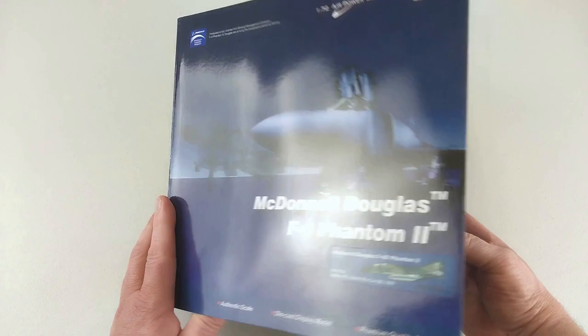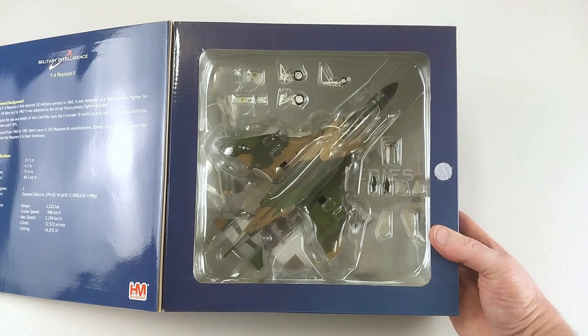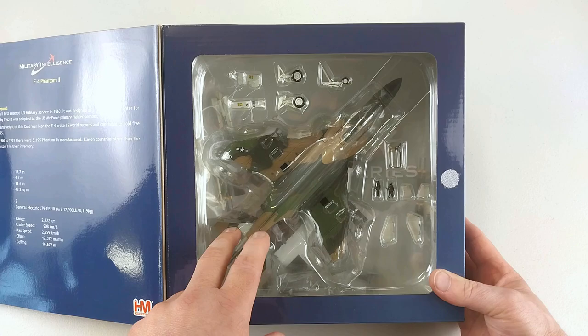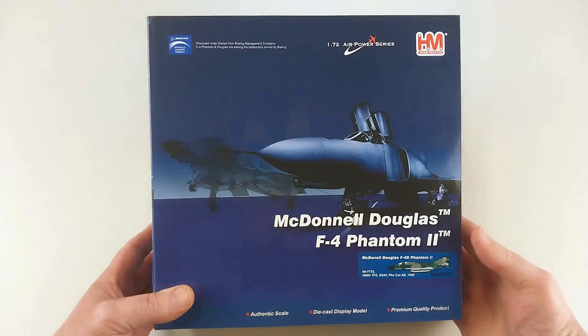I did buy this brand new, as you can see. I got it from Metro Hobbies in my state. And this is the one that was from the Vietnam War. So it's from when they were based at Phù Cát in 1969. And this was actually the first squadron to shoot down a MiG-21 in the Vietnam War. And it's no good in this box. We'll get this Phantom out of the box and have a real good look at it.